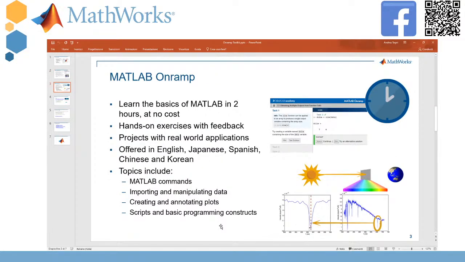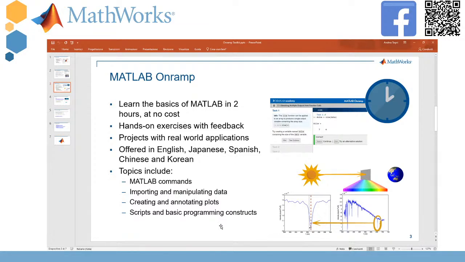But what we saw today and last time was the local version of the Matlab Onramp course, which is available on Matlab Academy. Matlab Onramp is a crash course on Matlab to learn its basics.